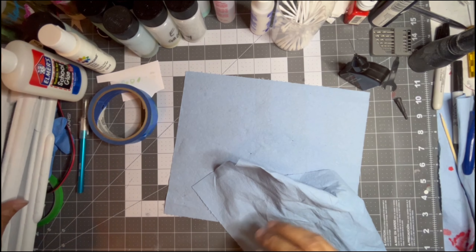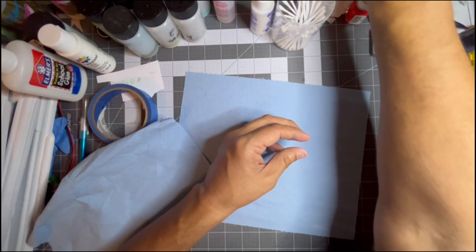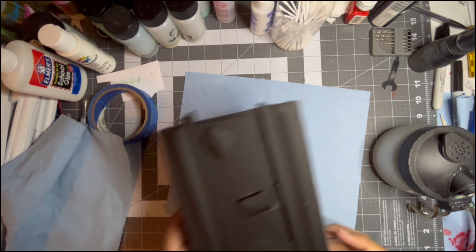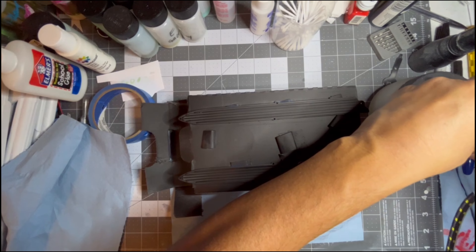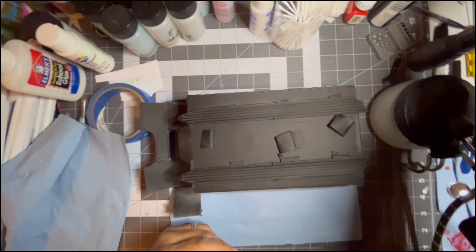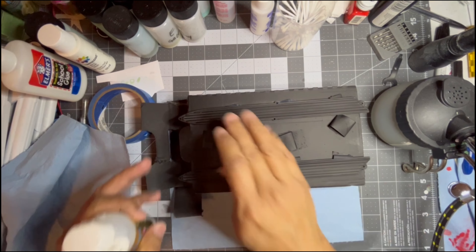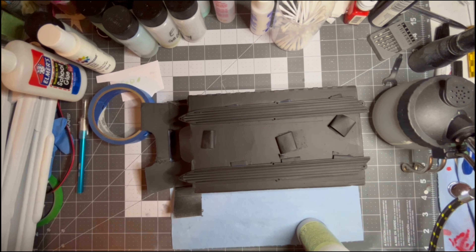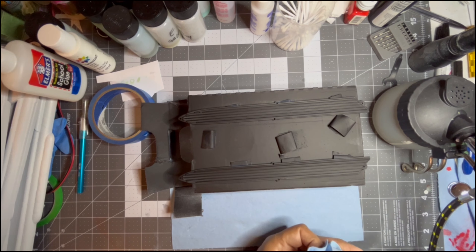Let's let these dry out. I'm going to go ahead and prep the paint for the chiller grills. Let's get that going. We're going to use a little bit of blue and a little bit of red — not a lot, this won't require much. This is the shimmering blue. Since this is a lacquer-based paint, you want to use lacquer to thin it out. I've already added a little lacquer into this bottle to thin out the blue. Same thing for the red — it's been thinned out with some lacquer inside the bottle.